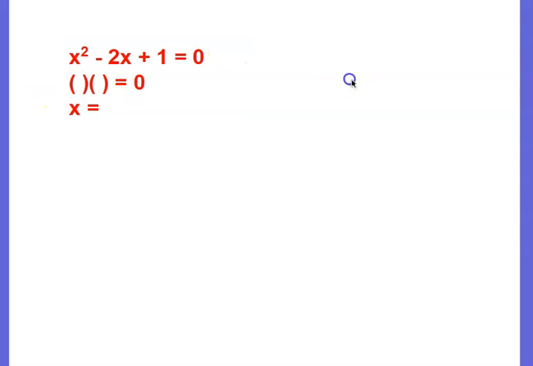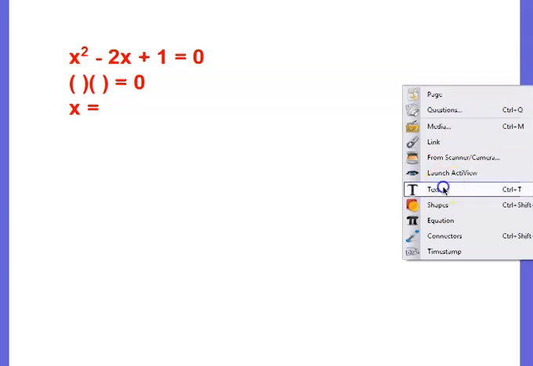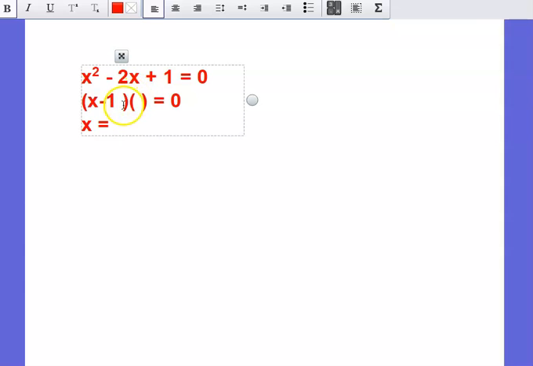And we need to find our factors. So I want to know what multiplies to give you 1 that would add to give you a negative 2. We know at the beginning of each parenthesis we should have an x. And now I'm thinking what multiplies to give me 1 that would add to give me negative 2. And that would be a negative 1, and another negative 1.